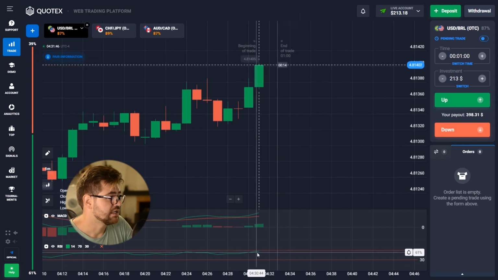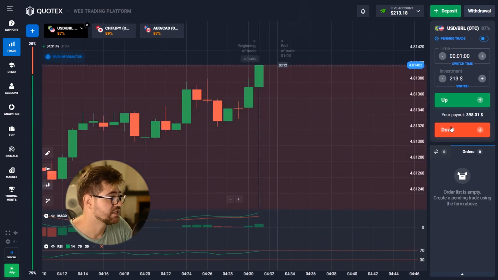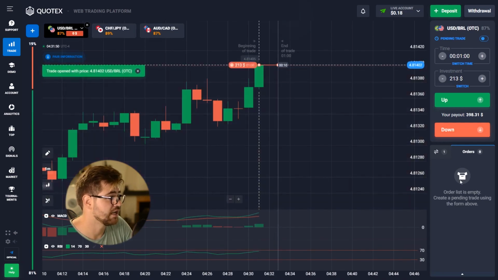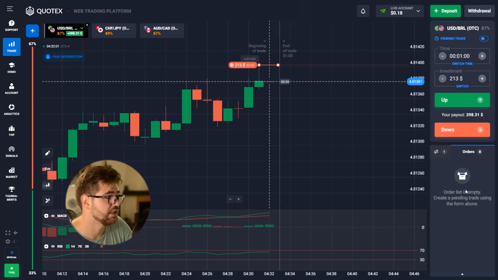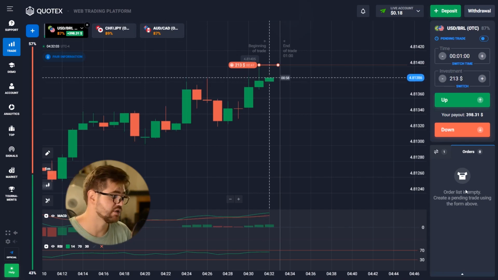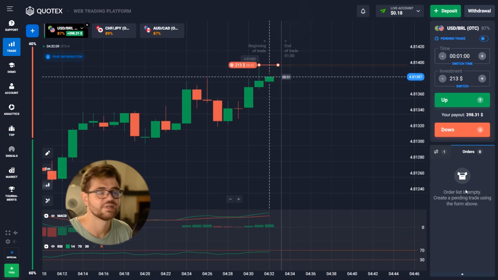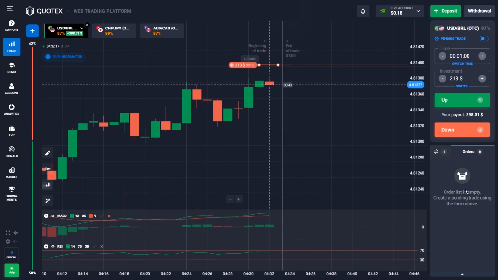Right now I see an increase of the price, as you see, so I'm gonna go with a put option. Because the increase does not last, the time we have is enough for it to go down, and then eventually it's gonna go back up. But right now we're using this moment. Let's wait.